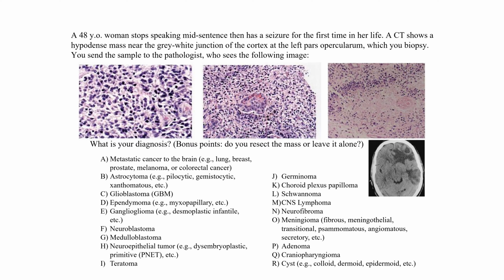So, as you might imagine, this is a glial cell tumor. And there are several different types of glial cell tumors. Astrocytoma, grade 1, would be the least invasive, the least severe form of these glial cell tumors. But all of the things that we just talked about with the images that we see, that is indicative of the worst grade of glial cell tumor, which we would call a glioblastoma, or in other words, grade 4 astrocytoma. It's the worst grade of astrocytoma. So if you said C, glioblastoma, then you're right. You got this. And unfortunately, these are a very common tumor.